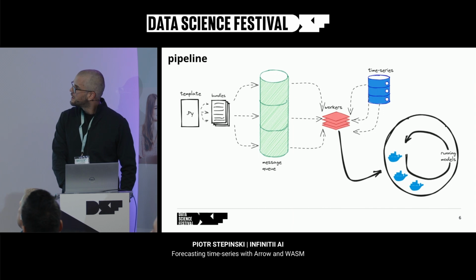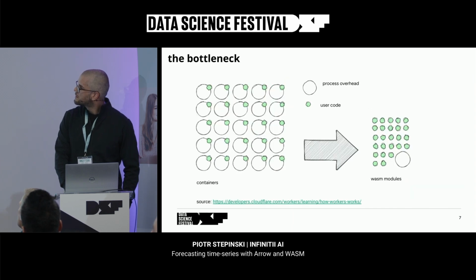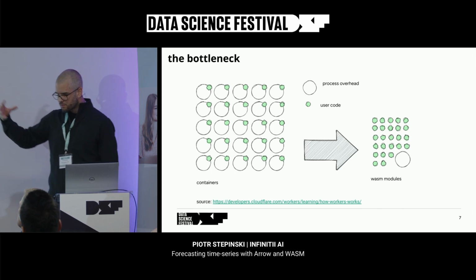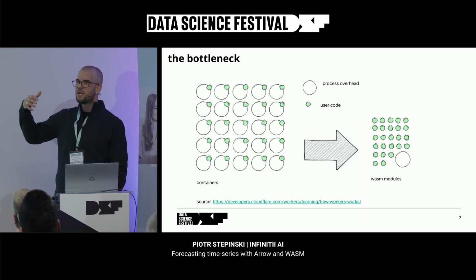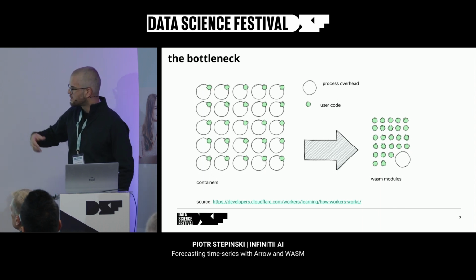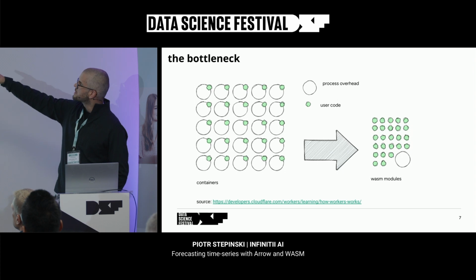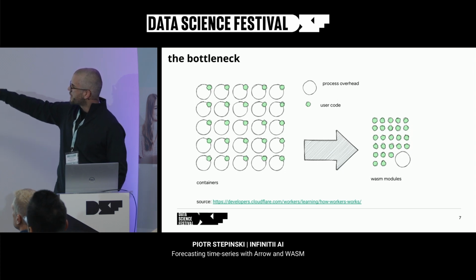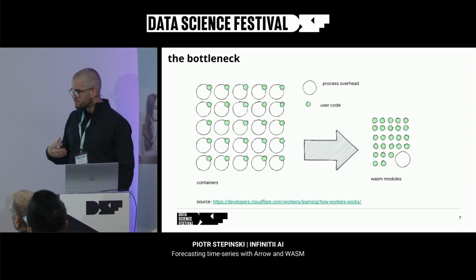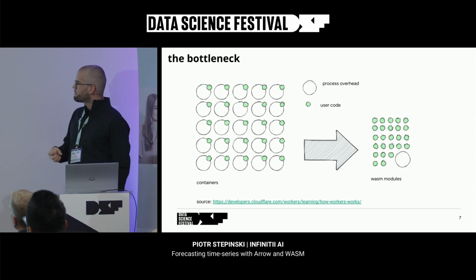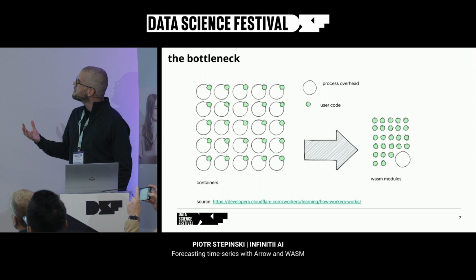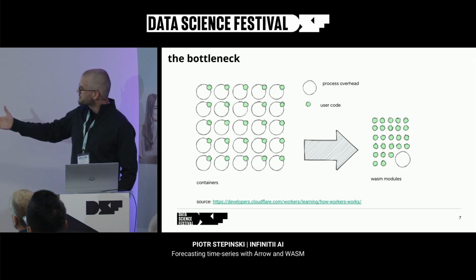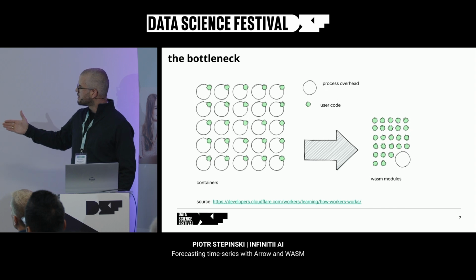But it has drawbacks. If you go into scale, you have numbers of Dockers in production, and you need to instantiate them, and then stop them, and relaunch them constantly every 5 minutes. It's a problem. Each Docker process has process overhead, and its performance is far from native performance. So if you really want to go into scale, it makes things difficult. Yeah, so that's where the WASM idea comes to my mind.